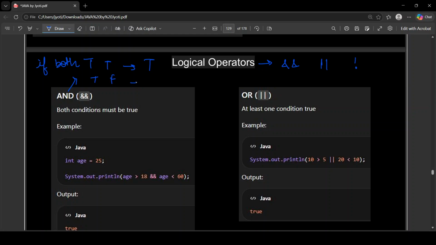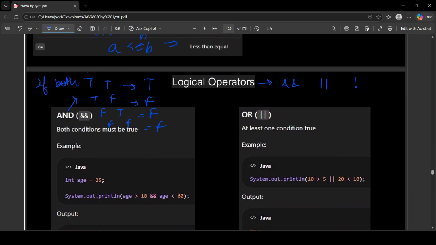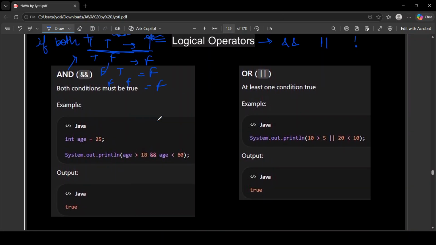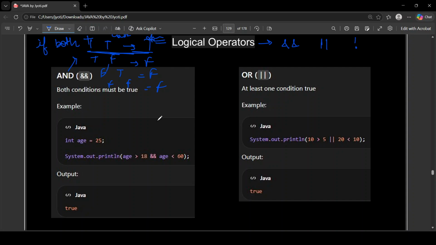Otherwise, if any one of the conditions is false, then we will get the answer as false. Say this is condition 1, this is condition 2, and this is the answer. Until and unless both conditions are true, we cannot say our answer is true. Otherwise, if any condition is false, that will be considered false.